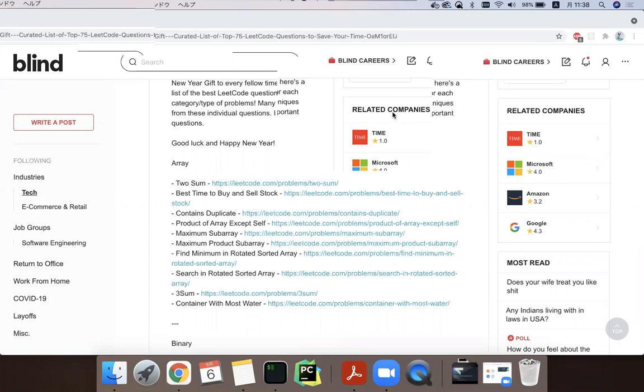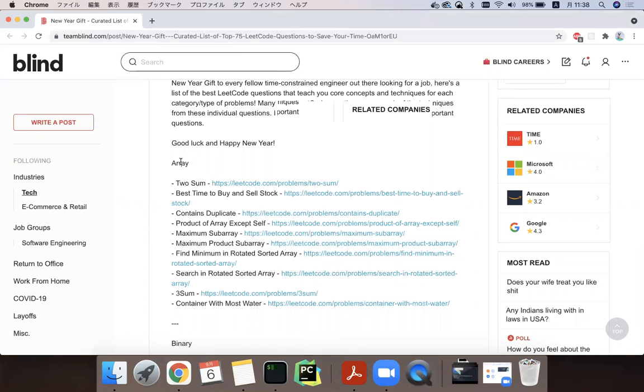Hey everybody. So let's continue doing the self mock interview practice using the Blind 75 essential questions. Today I'm in the section of binary search, and I will start with Find Minimum in Rotated Sorted Array.